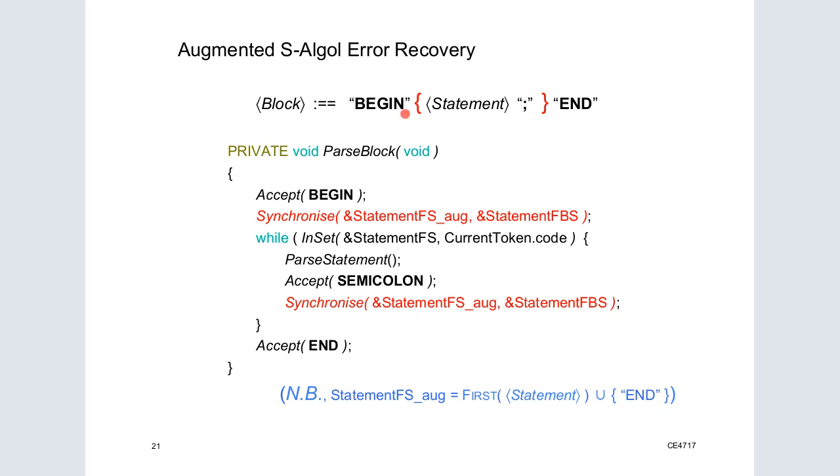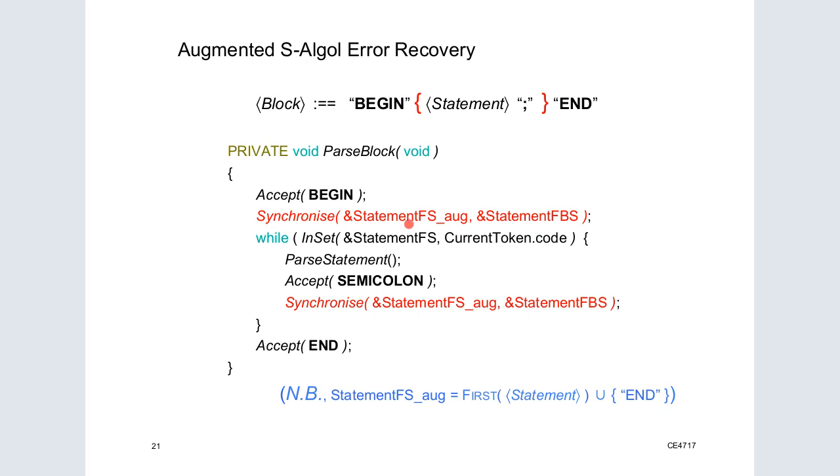Essentially, we're synchronizing on this sentential form here. And this sentential form, the repetition operator followed by the end, can start with anything that starts a statement and also an end. So we'll have the first set of statement in here augmented with the thing that can follow the repetition operator, in other words, the end here. And then, of course, we'd want to have some emergency resynchronization points. So we'd have some followers and beacon symbols in here. And these would represent good resynchronizations, and these would represent inferior, emergency resynchronizations.